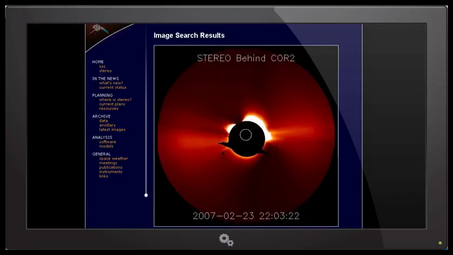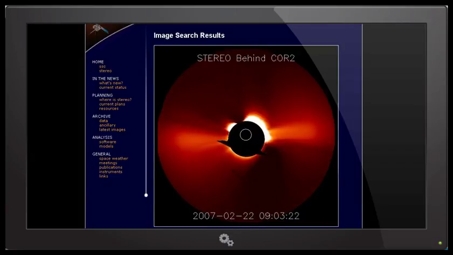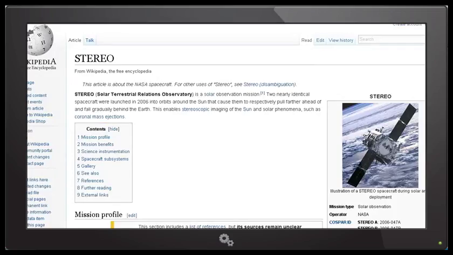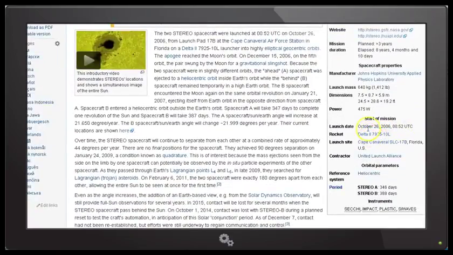So let's take a look at the imagery from COR2 again and just compare the two, and again there it is out to the right hand side. So this is the moon. This was in the early days of Stereo A and Stereo B, not long after they were launched, and this is actually the Earth's moon. The Stereo A and Stereo B spacecraft were both launched together at the same time on October 26, 2006. They were launched in the same payload and separated off soon after launch.